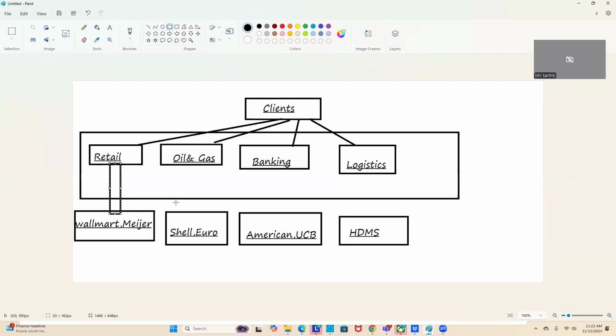Basically, any retailer or oil and gas or banking client has a vast amount of data. They deal with a vast amount of data, and they need one storage where they can store all their critical business information. Somewhere you need to store it, right? Otherwise you don't know what sales you are getting or what business you are making on a day-to-day basis.